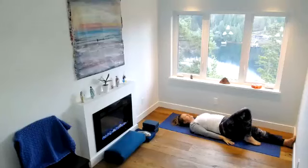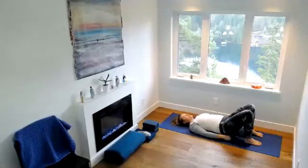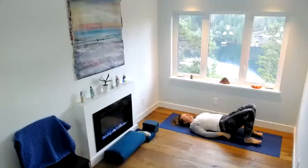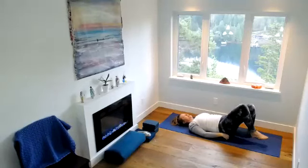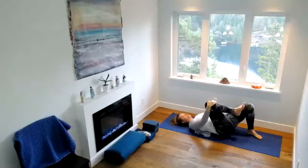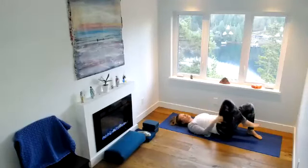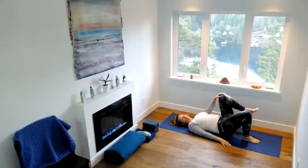Bending one knee at a time. Removing that block or keeping it as you do apanasana. So I'm going to keep mine. Just bring it a little bit higher and bring one knee at a time into the chest. Now you can do one knee at a time for apanasana for lower back issues. So that can be very helpful.